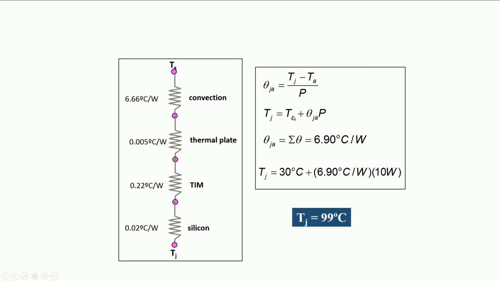But however, if you are talking about hot and harsh environments, like downhole electronics or military applications in a desert and so on, I have to assume the ambient to be something. Let us say I have to assume it to be 45 or 50. So in that case, yes, if your threshold is 99, less than 100, I say okay, fine. But if you say that the junction temperature has to be within 100, then I will say, boss, if you are operating somewhere at 50 degrees, you cannot run it at 10 watts. You have to reduce it, because otherwise you are going to fry your chip, or overheat the chip. So this is how we do it normally.